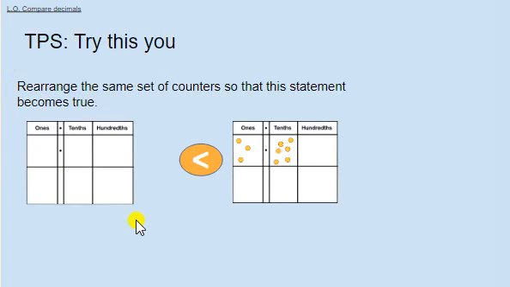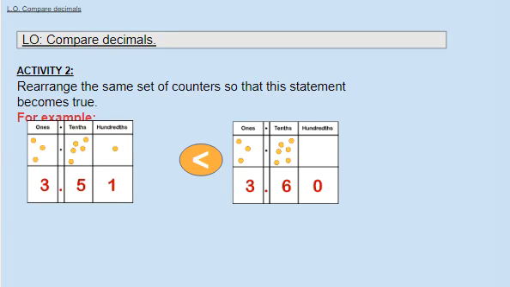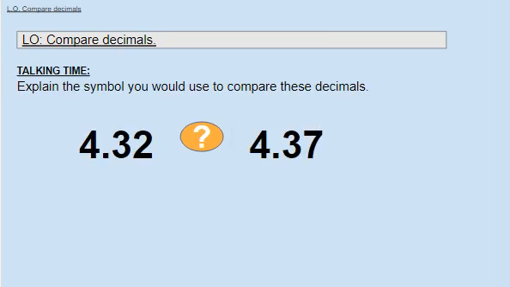Well, you could try this one. Use the same counters, the same amount of counters. It's always slick with Mr. Dooley's lessons. Have a go at that. You might want to pause the video. I mean, come on, Mr. Dooley. Try this you. Clearly, I was running out of time when I was putting this together. Sorry about that. There you go. There's another one there. And just for the example, and then here have you got some talking time.